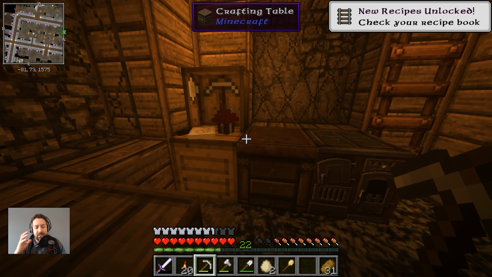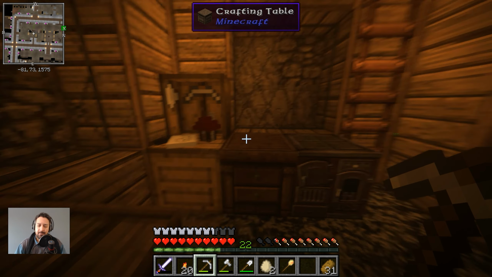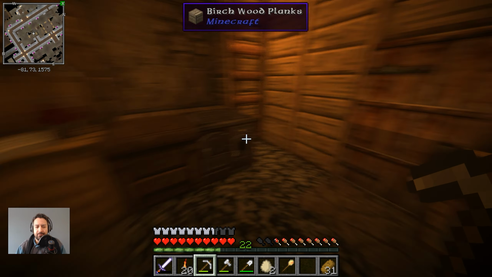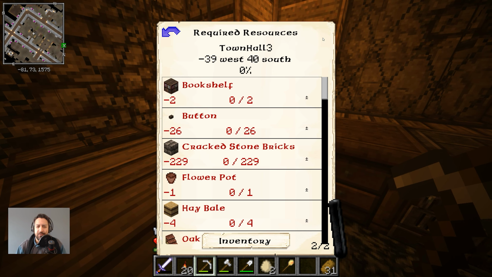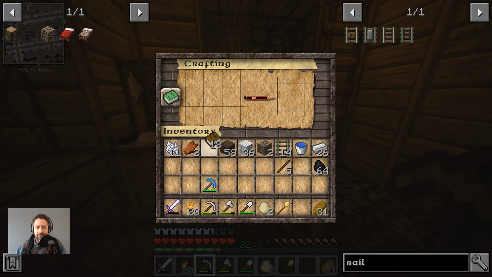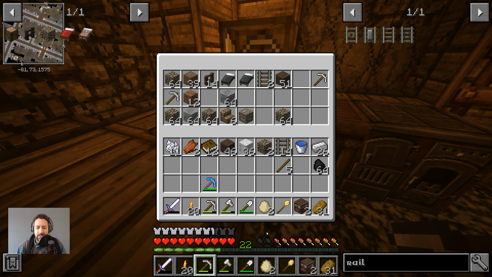The rest I'm going to keep because I want to get started with the railway system down below. I still need to figure out how to get the rail from up here to go all the way down into the bowels of the earth. But we'll figure it out. Two bookshelves. No worries. We have books. Beautiful. Two bookshelves in the inventory.